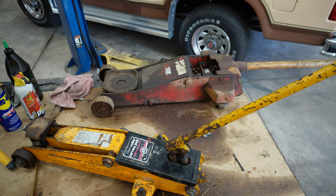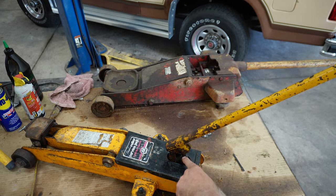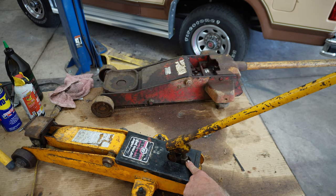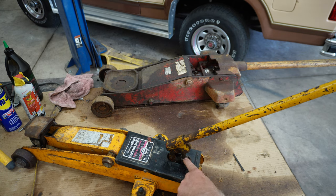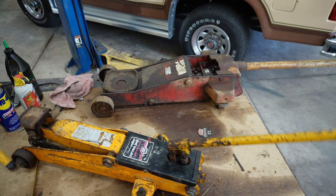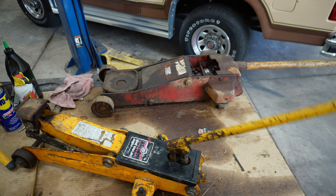On this particular jack, I want to draw your attention to something else too. Right there, that's a plunger cylinder, and that has to be pretty smooth also, because that's all sealed in there with O-rings, what have you, and cleaned up. But you can see that jack's coming right up. And it didn't work at all when I started on it.